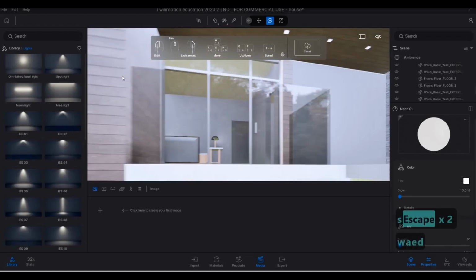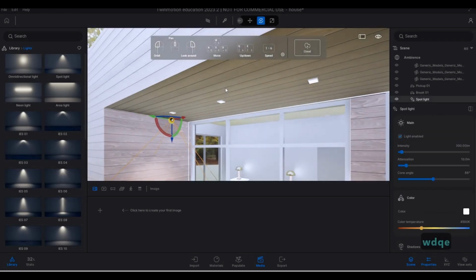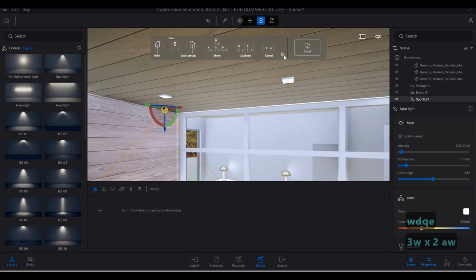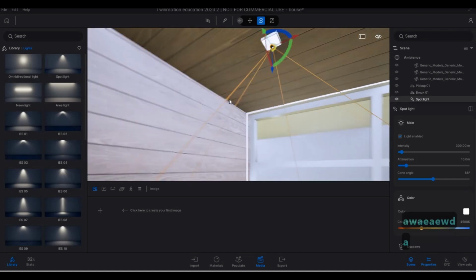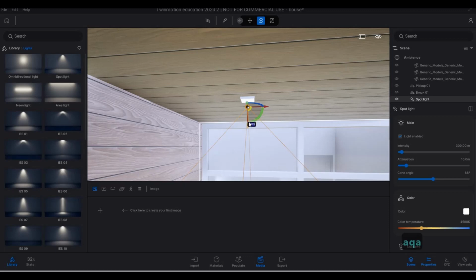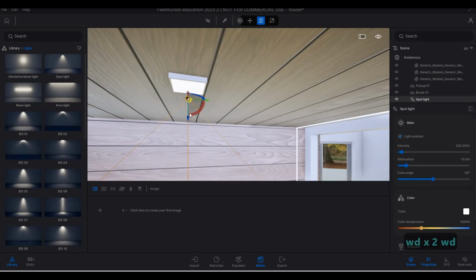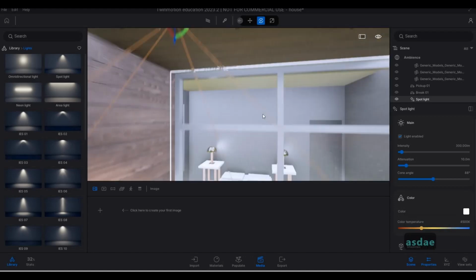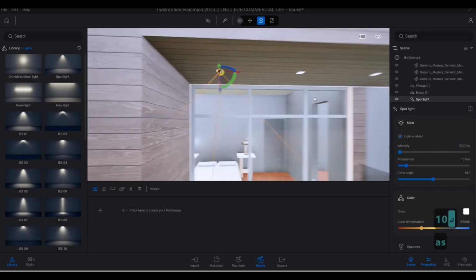So we're gonna use spotlight right here, and once we add this one, let's change our speed to number 3, and let's hide the navigation panel for now. Here we're just going to add this one, and this is the one that will brighten our model. So right now I'm adding that one right there, and then we could change the intensity to 10.